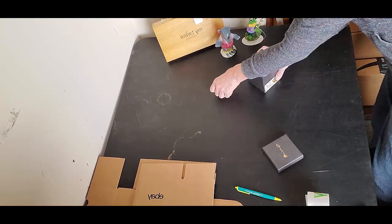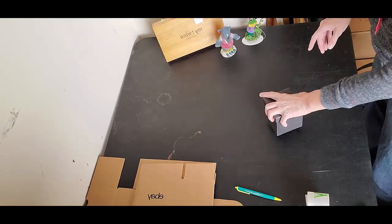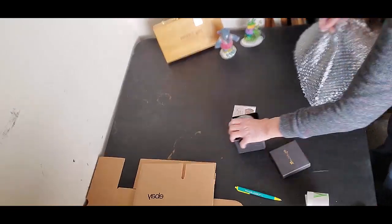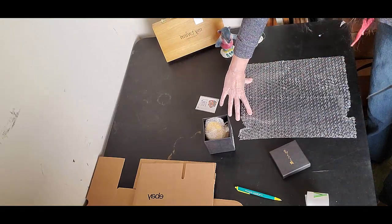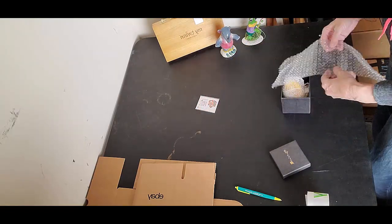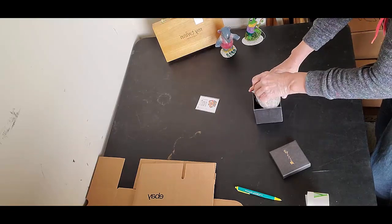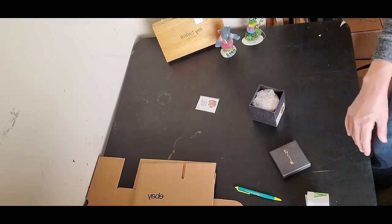Okay, so it goes in there. The little Rubik's Cubey thing goes on top. Now, the problem with this, I don't like that. I am going to put a little bit of extra bubble in there just so it doesn't rattle around. I do not like things to rattle around. And one full sheet of bubble wrap is too big. So I'm going to score that and boom. Like making your own perforations. Probably what I'll do is just wrap this a little bit more and add to it. There we go. Oh my God. Yeah. Maybe I do need that other piece after all.